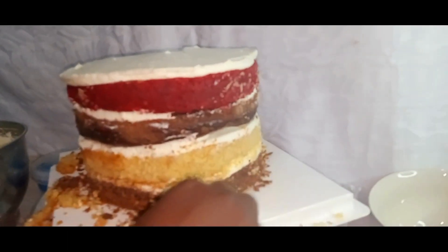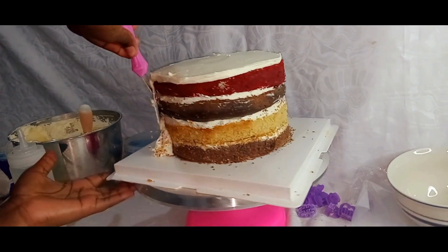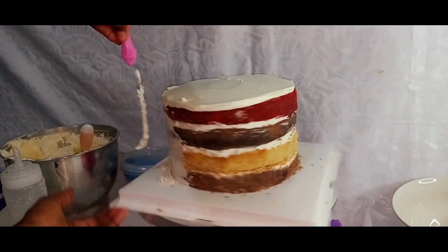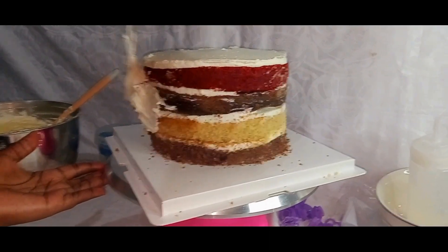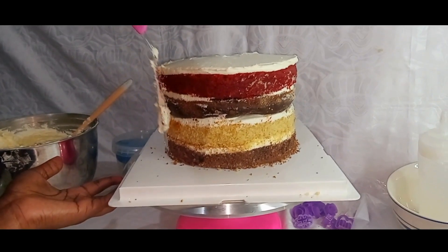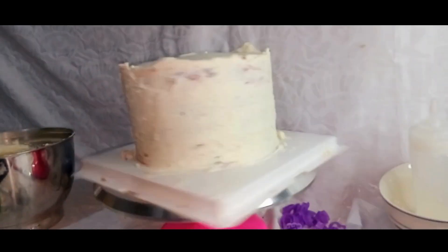When that was done I used the tissue to clean it from the cake board. After that I decided to start crumb coating the cake from the bottom to the top sides of the cake evenly. Since the red velvet cake layer was on the top part, it was giving me a bit of trouble in the sense that it was becoming flaky and mixing up with the frosting used in the crumb coating. Even with it being in the fridge overnight, two weeks after crumb coating the cake it looks like this.